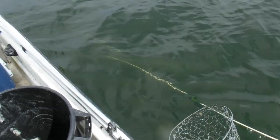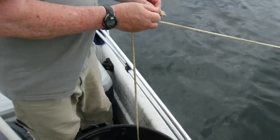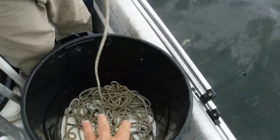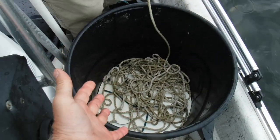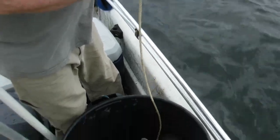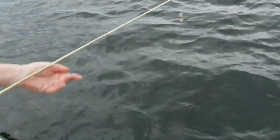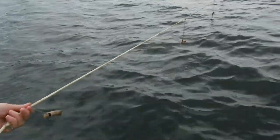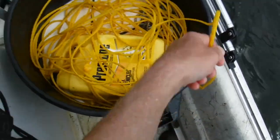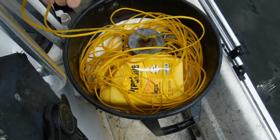Yeah, we're almost out. More fun, Gene. We're going to feed them. What we're doing now is taking the chicken off as we're pulling it in. That way we won't have to do it at home and can get ready for the next adventure. But it looks like it's coming out pretty good, ain't it, Gene? Not too bad. Saves us a trip when we get back home and clean it. All right, here we go. Number one is in the bucket here. So we're getting ready to get the final one. Then we've got one more to go, and we'll be ready to head home. Stay tuned.